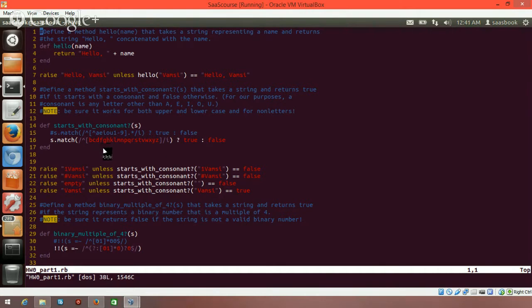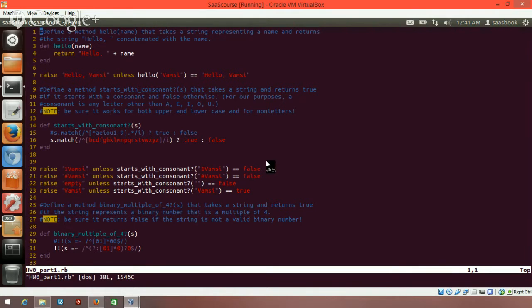First I did the implementation by matching a regular expression. Initially I gave an expression: if the string's first character is not A, E, I, O, U and digits 1 to 9, it returns true, else it returns false.